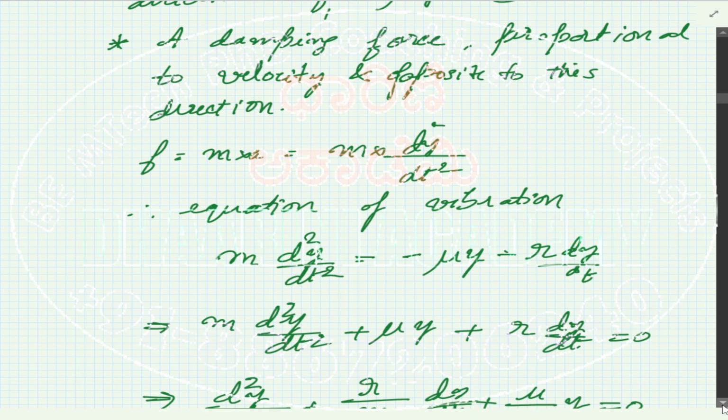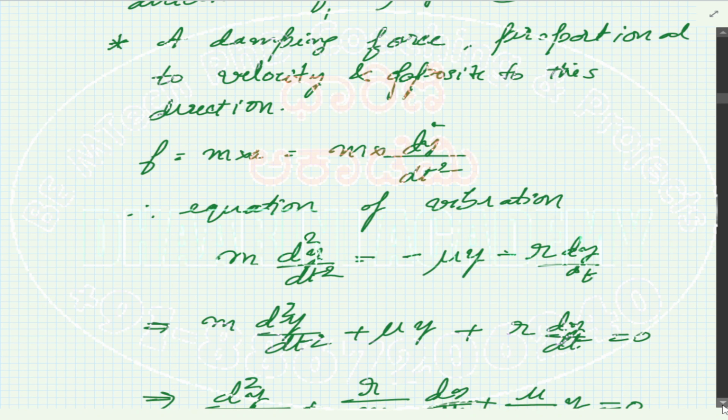See, on the right hand side we have negative signs. The terms are denoted by a negative sign just to indicate that the forces are actually opposite to that of m into d square y by dt square. Okay. Now what we do, we'll take the negative terms to the left side to make them positive. So that means m d square y by dt square plus mu into y plus r dy by dt is equal to 0. Everything moves from right to left, so nothing is present on the right side.